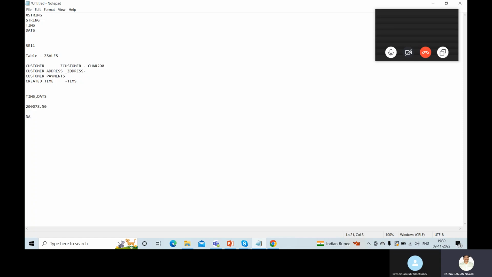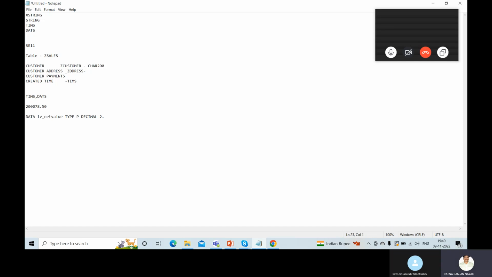I will go with the DATA keyword, because the DATA keyword is used to declare any variable. Then LV_NET_VALUE. Why LV? This is a local variable. LV means local variable. Type, I'll go with a P. Then if I want to have a decimal of 2 or 3, I'll go with DECIMALS 2 like this. Got my point.